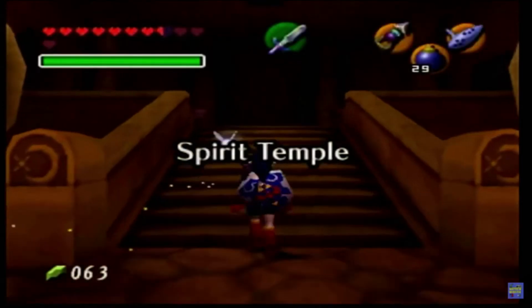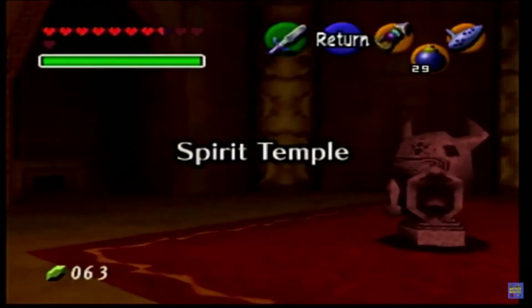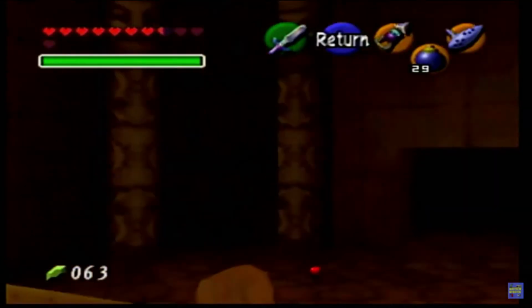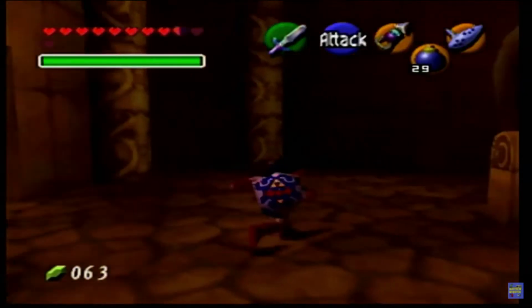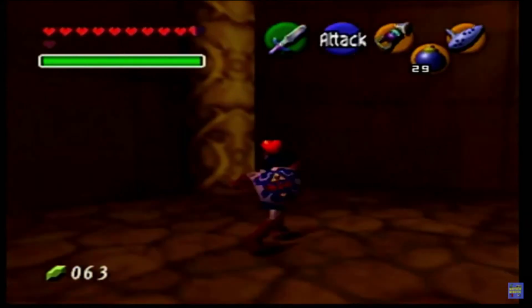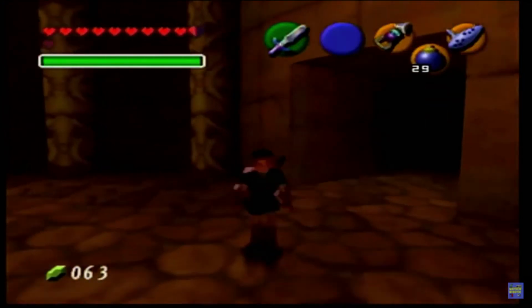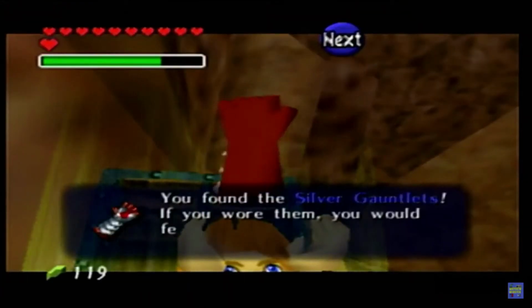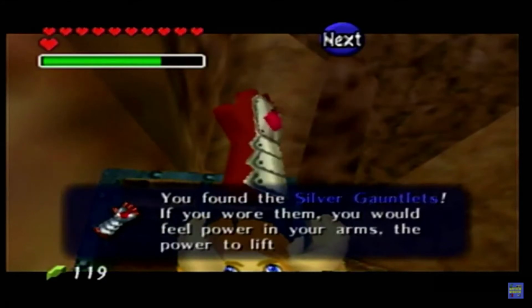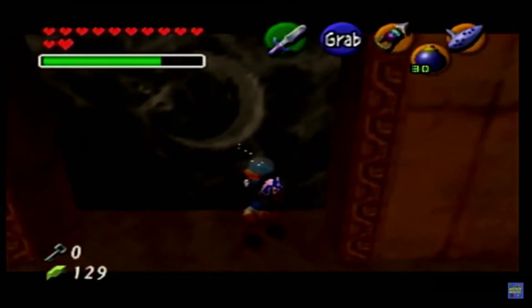At number 4, we have the Spirit Temple. The Spirit Temple can either be the 4th or 5th temple that you explore, depending on what order you decide to do things, switching around with the Shadow Temple. One thing that I really like about the Spirit Temple is that it requires you to be both Child Link and Adult Link to get through it all. You first have to be Child Link to get the Silver Gauntlets, and then once you get those, you can be Adult Link to get through the rest of the Spirit Temple.